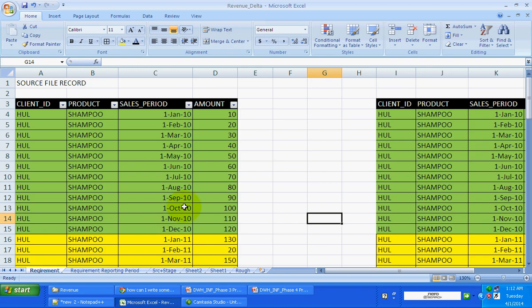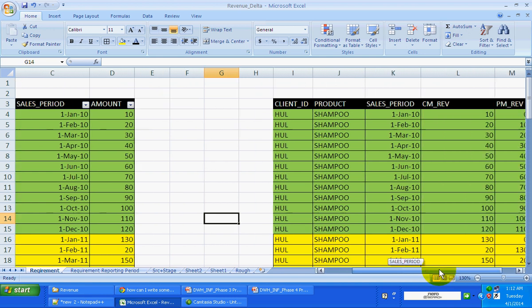In this module, we'll discuss the requirement for the revenue restatement process and how it works. If you can remember, from the earlier example of revenue processing, we have this table as a source table and this table as a target table. In the source table, we have changed only sales date to sales period since it is more appropriate. We are keeping the sales figure month wise, not day wise, so sales period is a more appropriate term.